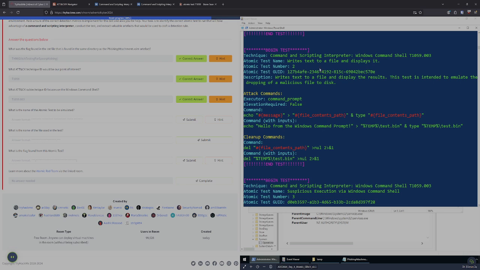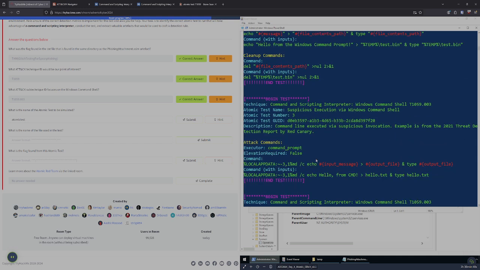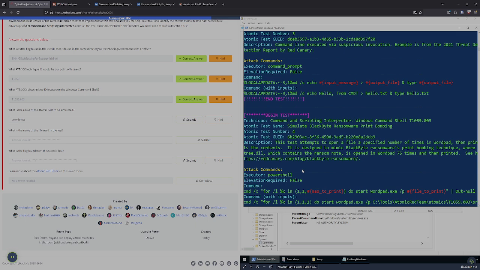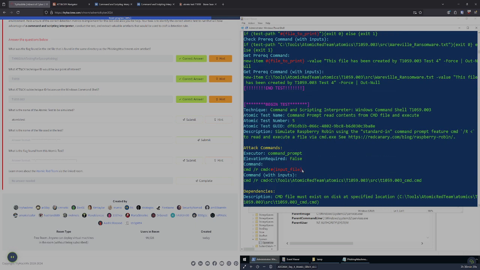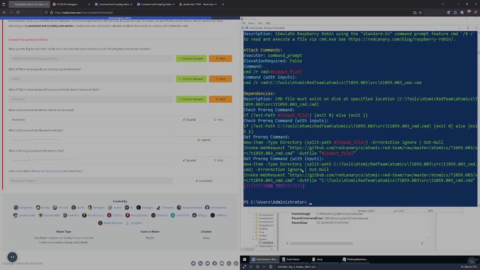So here's the stuff that we need to know about that. So I would think it's atomic test. Right, it doesn't actually say it here. But it's going to be what we already know. Test number 1 is what I'm thinking.